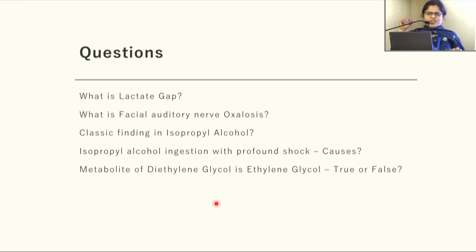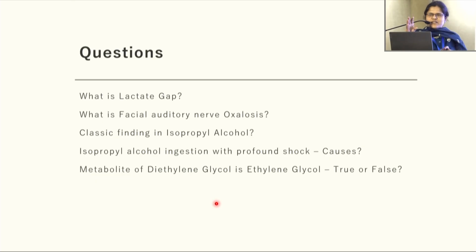Okay, let me tell. So lactate gap is seen in ethylene glycol poisoning. Why and how? Ethylene glycol, the glycolic acid, as we know, has a structure which is similar to lactate. So the point of care analysis might give an increased lactate level when there is a lactate oxidase system, whereas the lab analyzers use a lactate dehydrogenase system, and the lactate levels will be normal. So you'll find that on point of care analysis the lactate level is high, and on lab analysis lactate levels are normal. So there will be a lactate gap, which is seen in ethylene glycol toxicity.